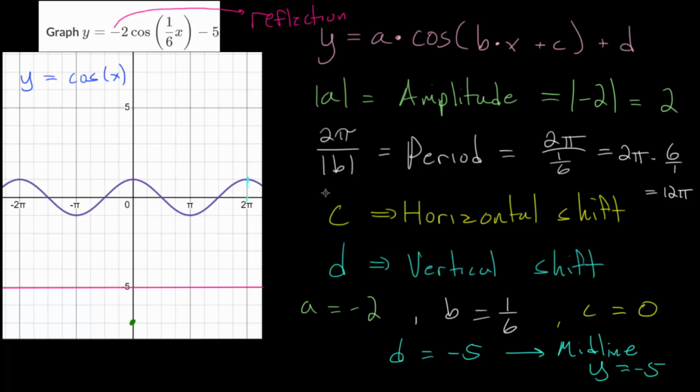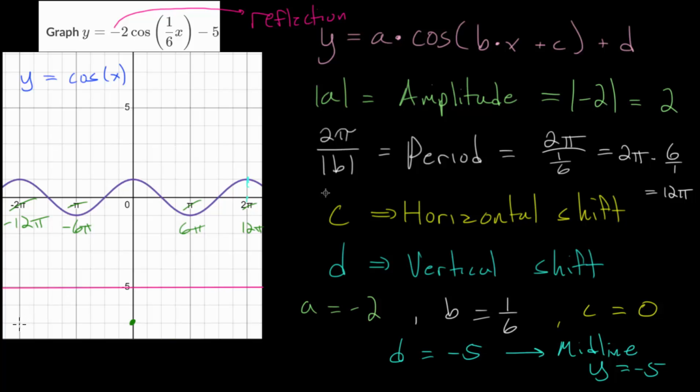And to find another point, now we need to consider this period, which makes things a little bit difficult. Probably the simplest thing we can do in graphing this by hand is just change this scale. So that now, instead of being pi and 2 pi, we can count 6 pi and 12 pi, so that we can actually fit one full period on this right half of the coordinate plane here. And likewise, this would be at -6 pi and -12 pi.